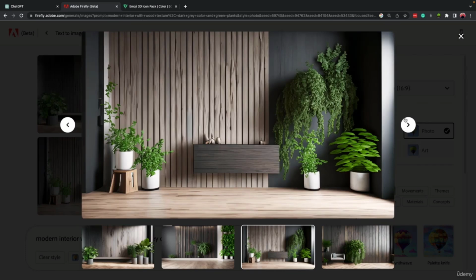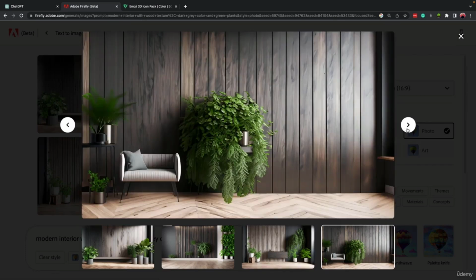Same as Midjourney, it may have some weaknesses, but you may still find it very useful for your projects. For example, this chair looks like it's not real. There are some issues like this. You can rate the images, or report a specific issue to let Adobe make improvements. There are many tools here, so let's go step by step.